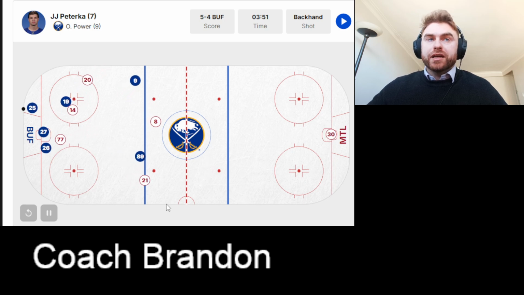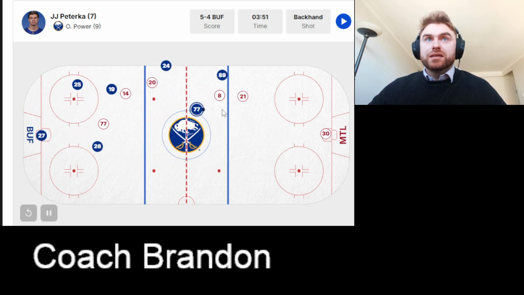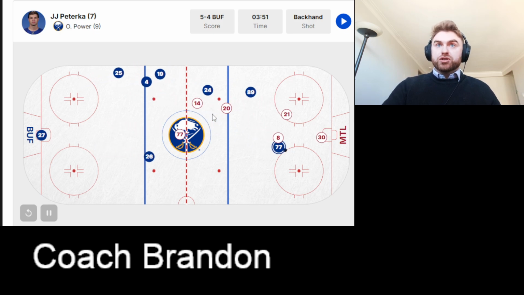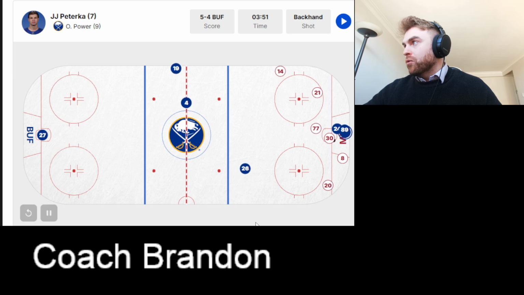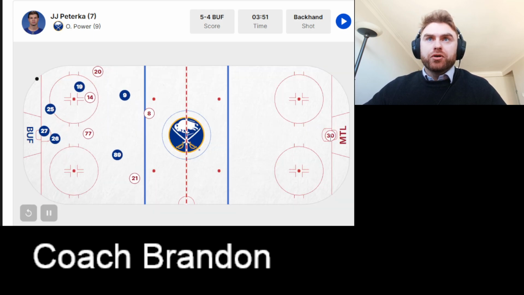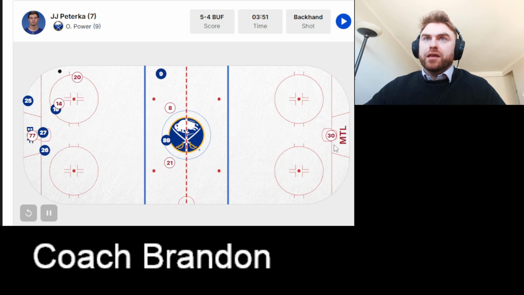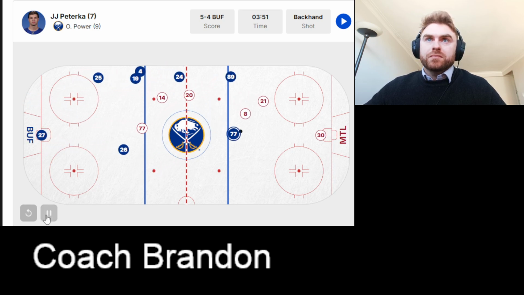This is great because I can relate to this player. Hops off, left-handed guy. So look at this. And then he probably takes it, shows him, brings it to his backhand, and just goes. Because backhand's always the hardest thing, because I know where I want to put it, but that doesn't guarantee it's always going to go there. So it's very deceptive for the goalie. Let's see where he puts it, because usually you can tell if it's glove side or blocker side. I think he went short side.